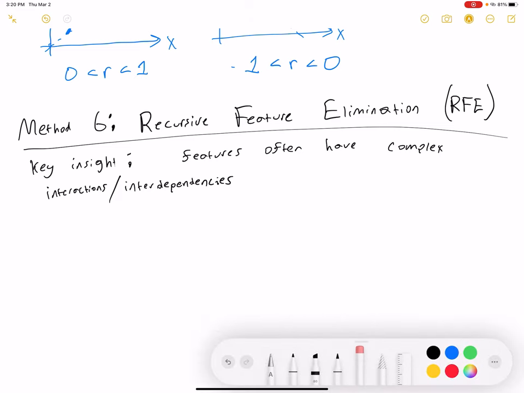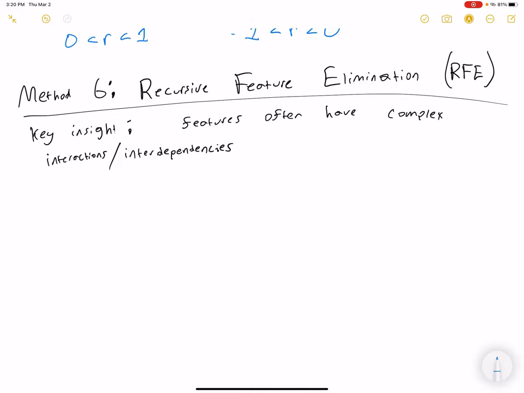So, for example, you might have 2 features. Actually, can anyone think of 2 input features that might be highly correlated for any type of AI model?